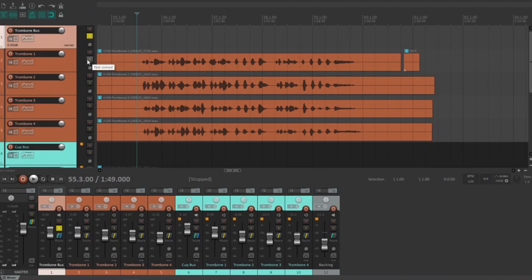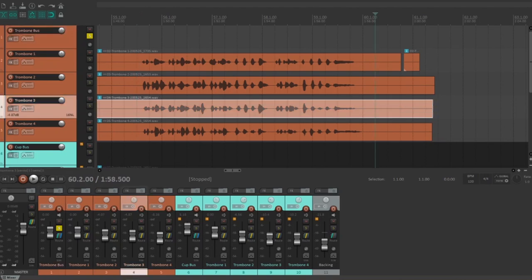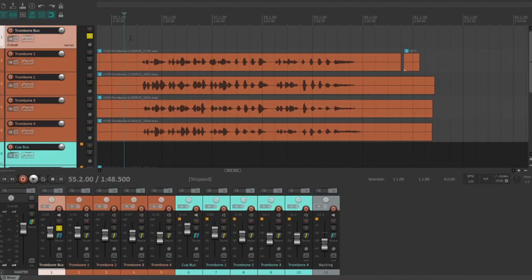This one is the Trombone Soli from Insane Lyrian Music's jazz video game medley, the third movement, I believe it is. It's a really cool soli, very fast, very technically challenging. And I thought it'd be good to show you how to mix this one because it's much more upbeat than the other Witchcraft one. So let's give it a listen.